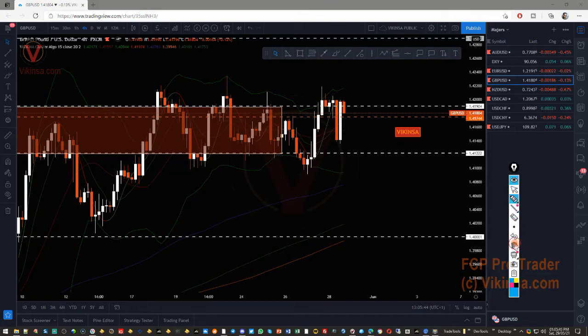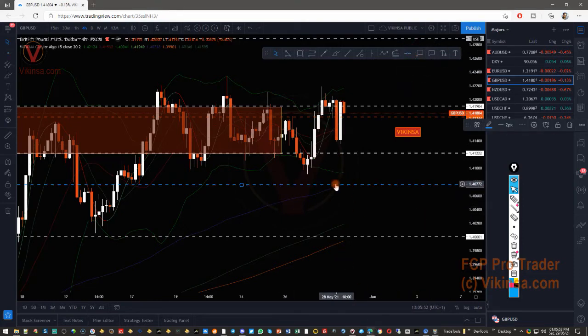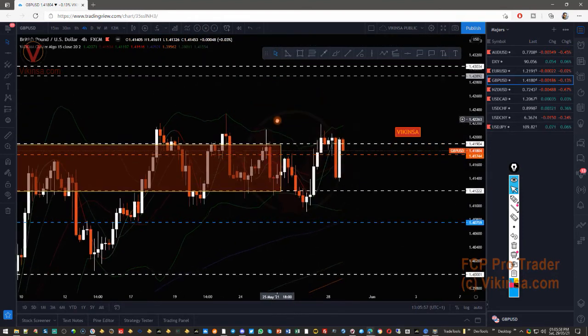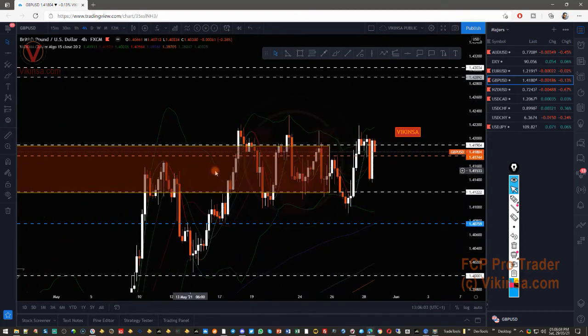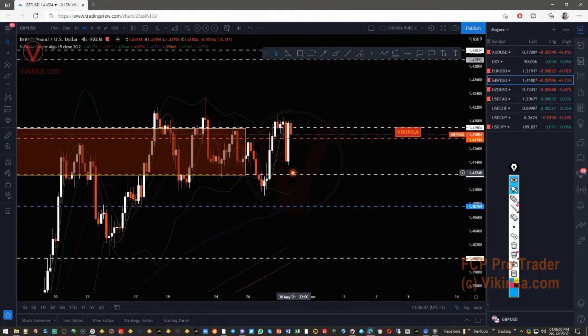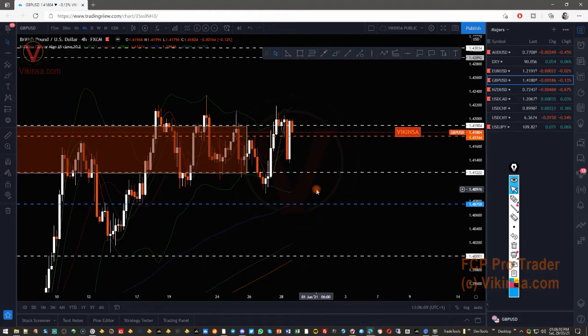So if I get a good opportunity to go for a short trade, then I will go for it, and this is going to be my first profit target, 1.4079. This is going to be like an ultimate target that I'll be looking for. But my bias on GBP USD is still to the upside, because this is going sideways, and it has been going sideways for a long period of time, and it has been showing a lot of strength, and that is why this is still kind of bullish for now.